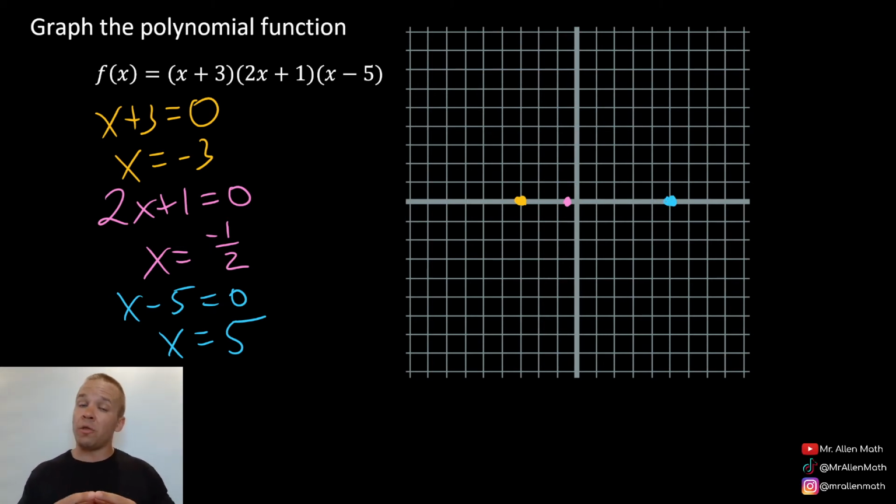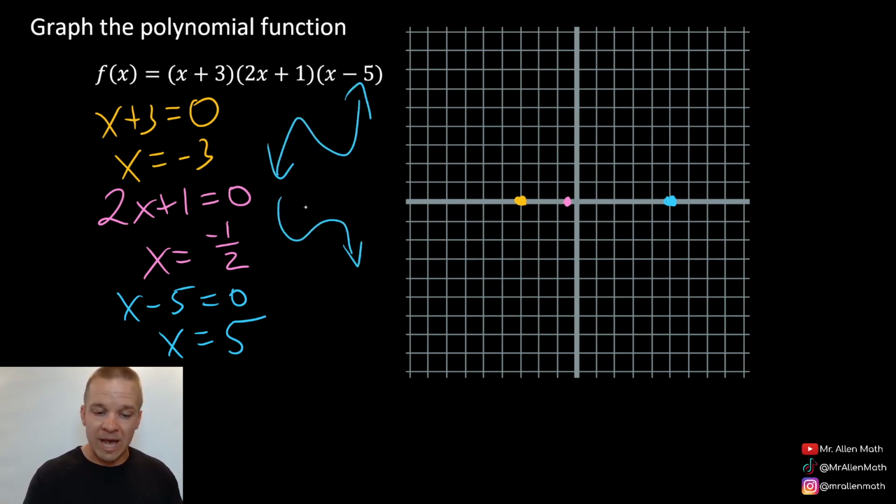Now, it helps to know a little bit about polynomials and their general shapes. This is a cubic polynomial. How did I know that? There's three x's, so x times x times x will give me x cubed. So the shapes of these cubic polynomials will either be something like this or something like that.